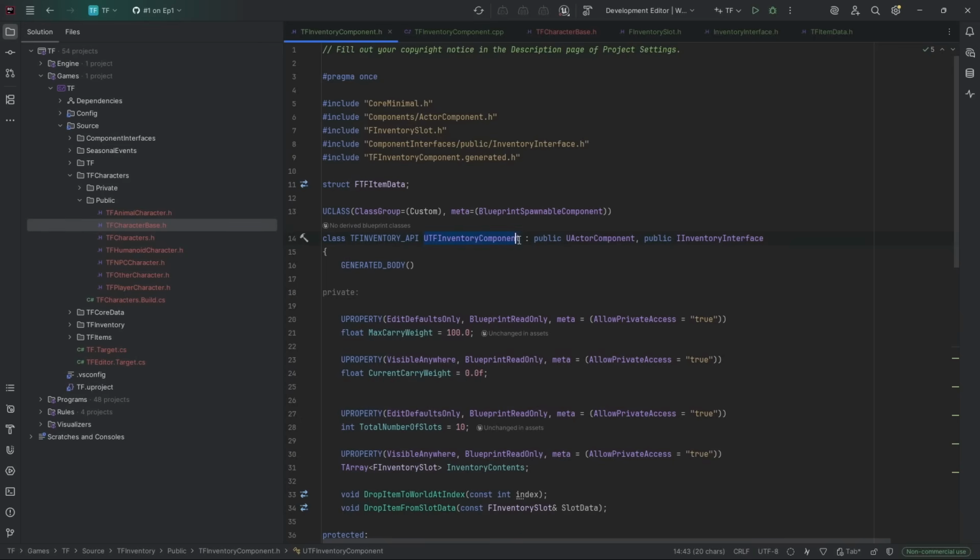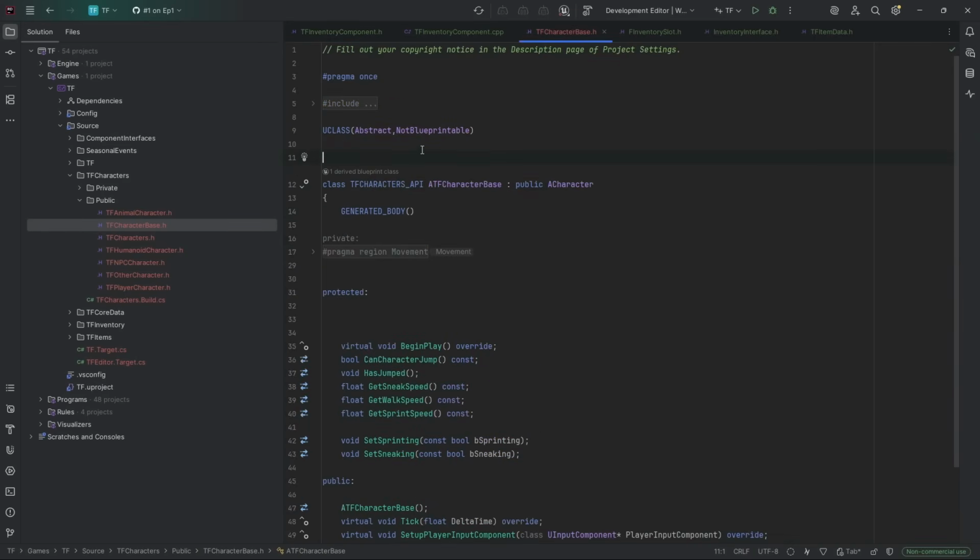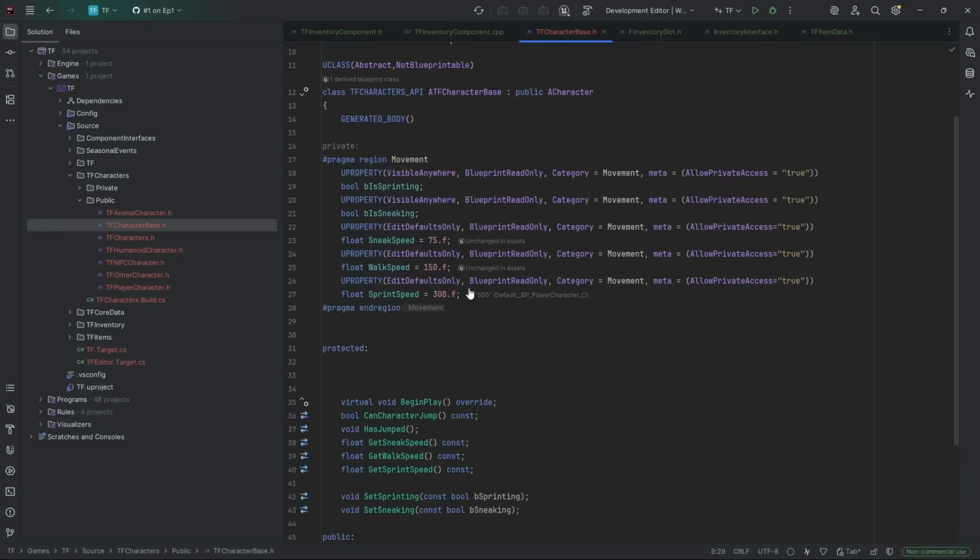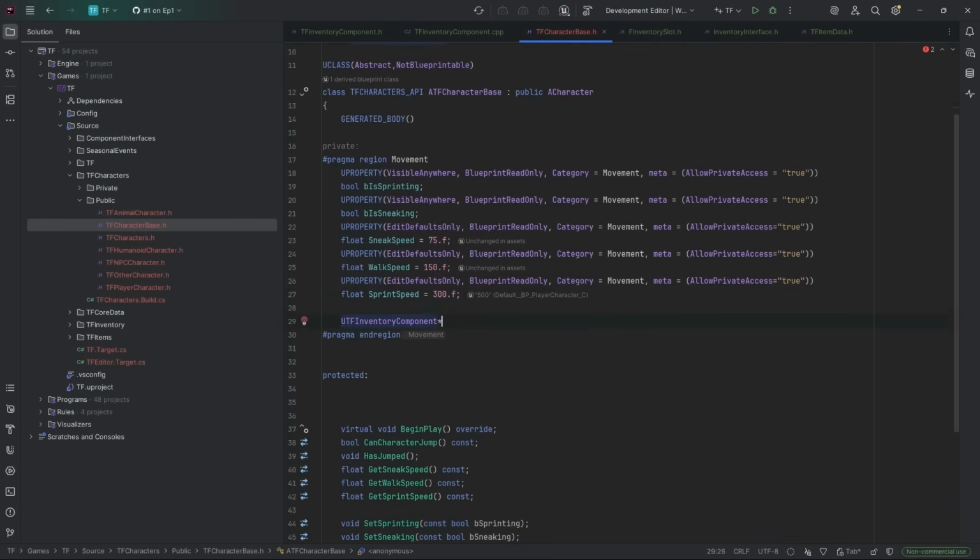UTF inventory component. We're going to add this in as a forward declaration. Don't know why I did it there. So class UTF inventory component. I'm going to add it in here, inventory component, and I'm going to copy all of this.